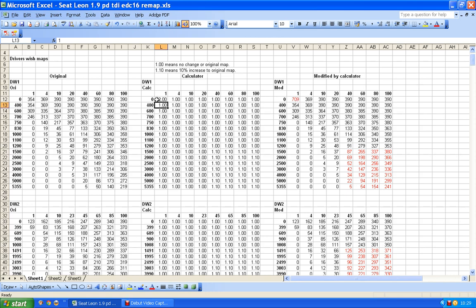Obviously I would never want something as daft as that, so I'll just go back to how it was. But it leaves me the possibility of saying to myself, well okay, what if I want to change this one here by 15%? So I just put 1.15, enter, and that one is immediately changed from its original value. It is now 15% higher. And if I want to say to myself, well what if it was 1.2, so it's 20% instead. At the moment it's 104, it would be 109. Now again, I'll go back to 1 because I want to leave the changes as I originally set them.